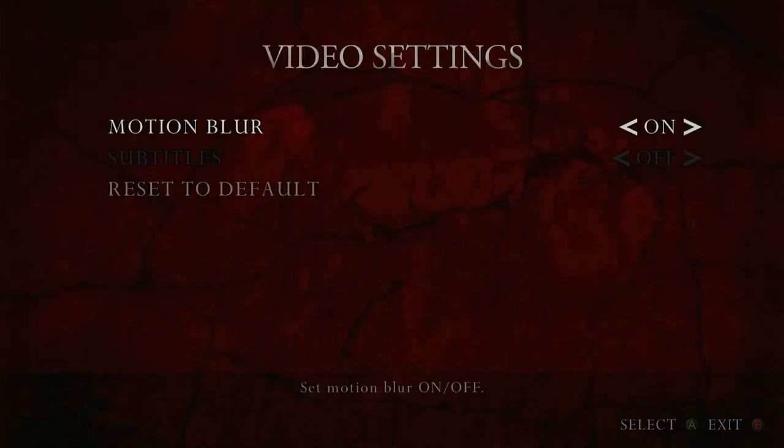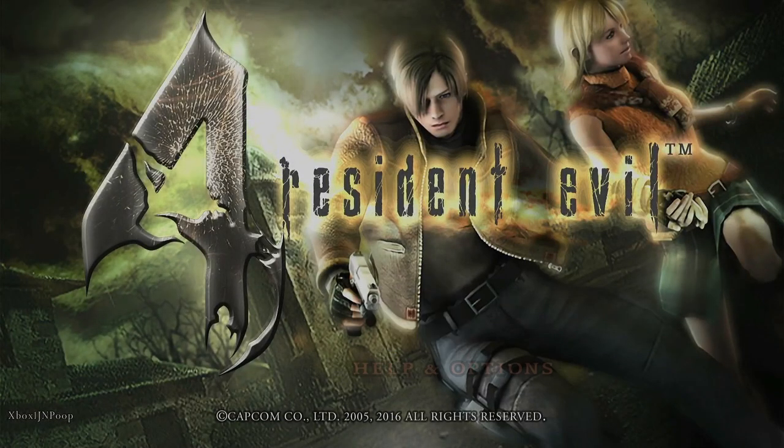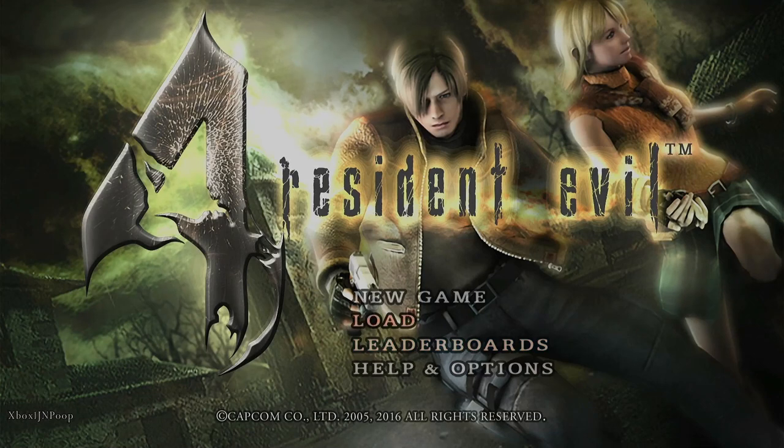Video settings, motion blur, I don't know what that is. I cannot enable subtitles, seriously, come on. I know this is the English version, but still, I guess it's only available if you play it in another language, like German or French or Japanese or something. It's probably available in those languages, but why not English? Resident Evil 5 had English subtitles. So, what's the point here? Okay, it doesn't matter. And this does have a save feature.